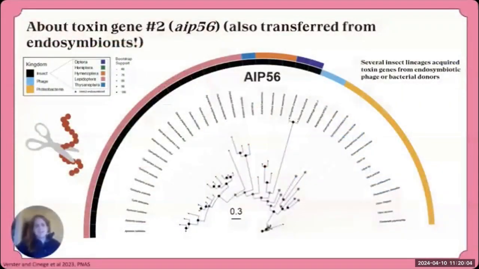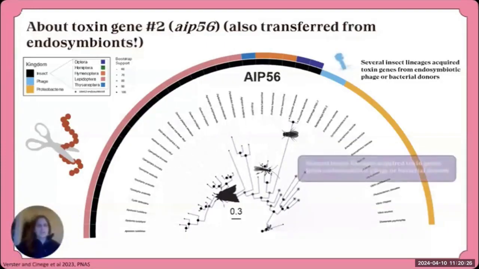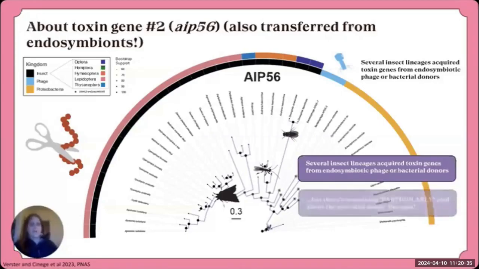As with CDTB, we also saw a variety of different insect lineages that encoded it, including a lot of different Lepidoptera species, again, some wasps, and Drosophila, specifically the ananassae subgroup that previously had CDTB. As with CDTB, they are also located next to endosymbiotic phage in this case. And so basically what we're seeing is that both of these different groups of toxins seem to possibly have been acquired by endosymbiotic phage or bacterial donors, but in particular, the donor ancestor that may have donated these genes is pretty unusual for the reason I'll tell you right now.